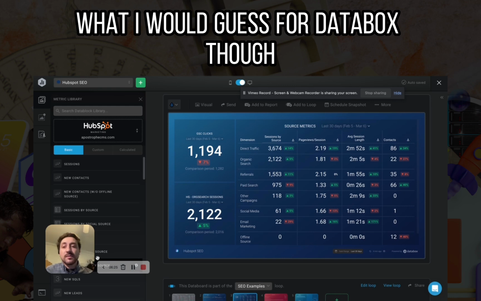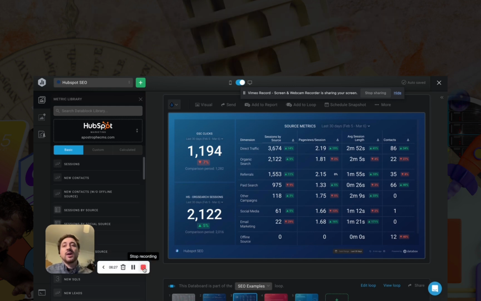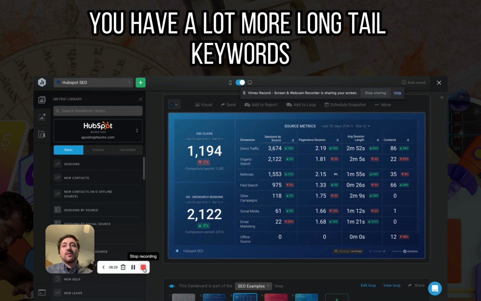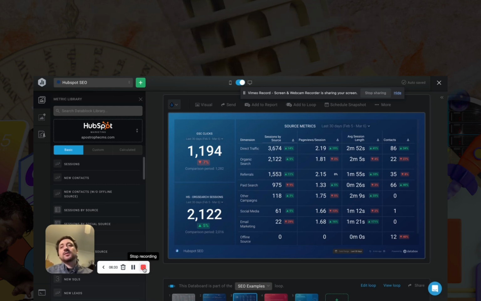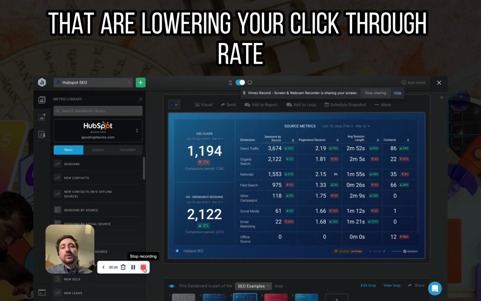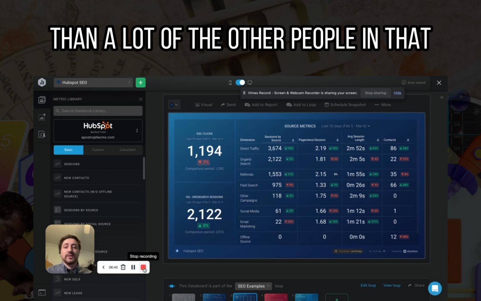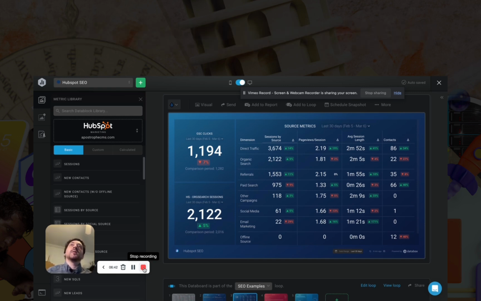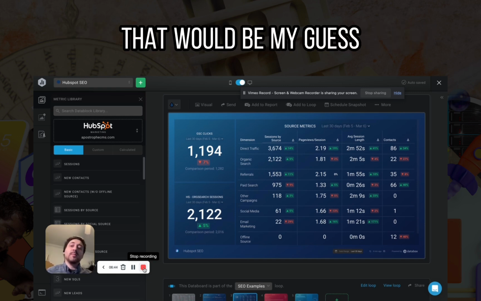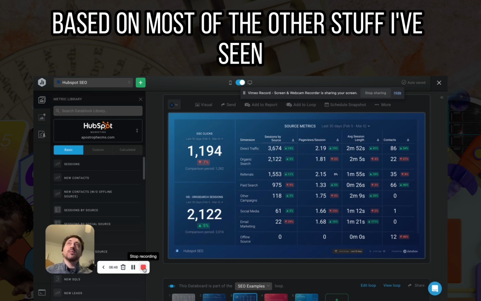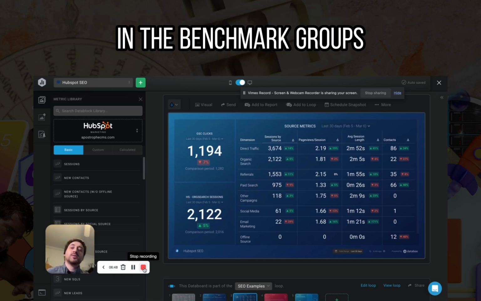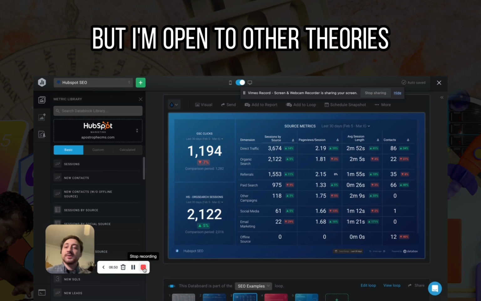What I would guess for Databox, though, is that compared to the benchmark group, you have a lot more long-tail keywords and middle keywords that are lowering your click-through rate, but that's because you have a much higher visibility than a lot of the other people in that benchmark group. That would be my guess based on most of the other stuff I've seen in the benchmark groups, but I'm open to other theories.